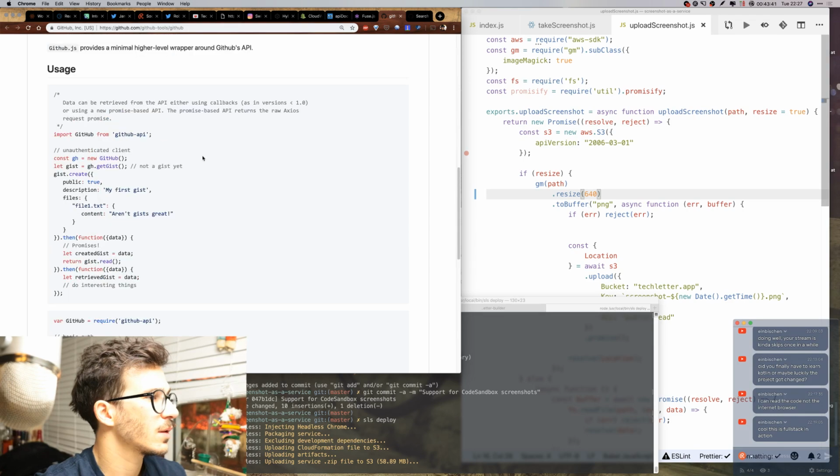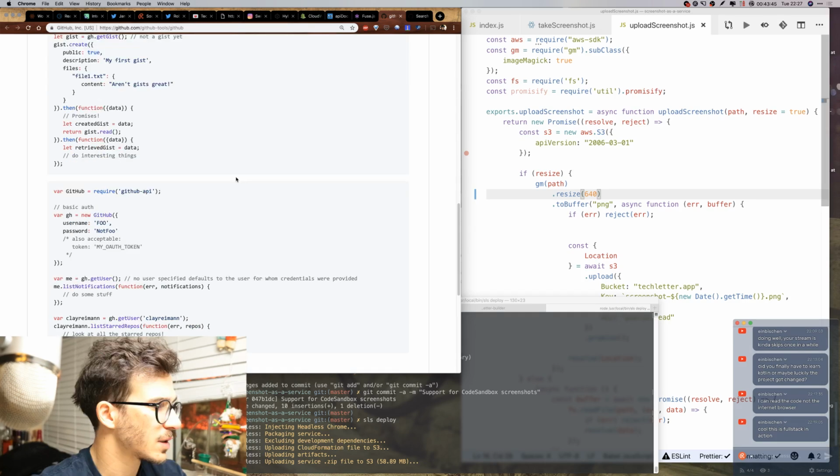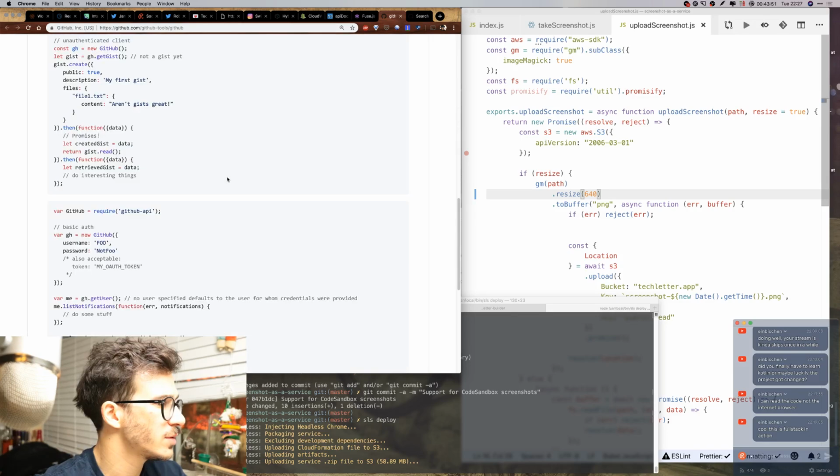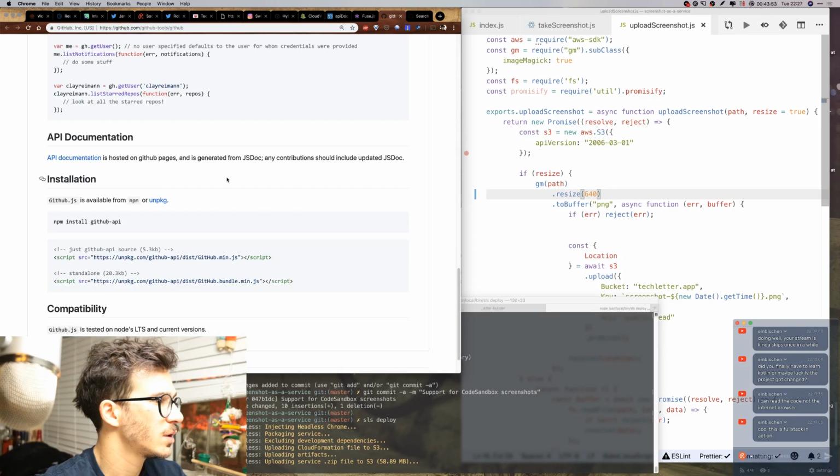Data can be retrieved from the API either using callbacks. How do I do a search? Search, new. Come on, I know there is a search here somewhere. API.